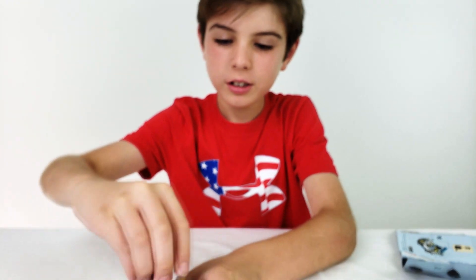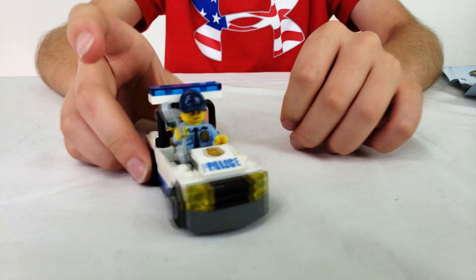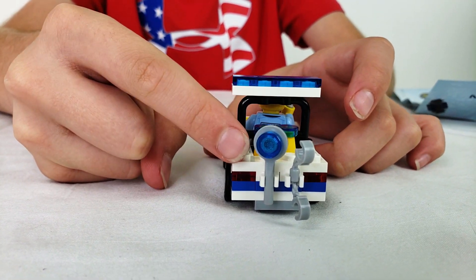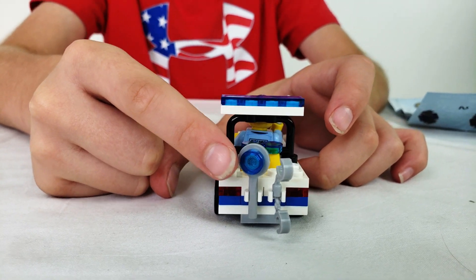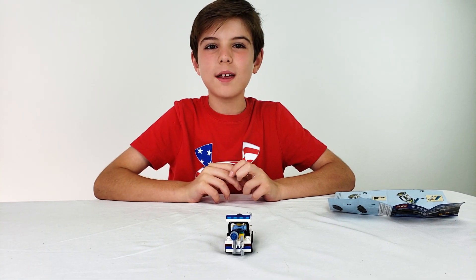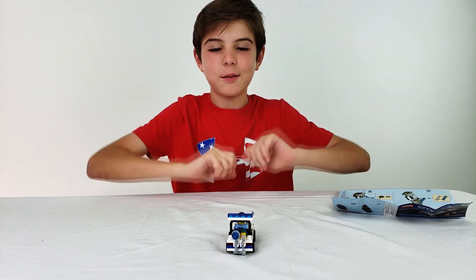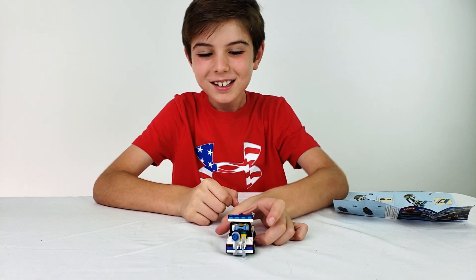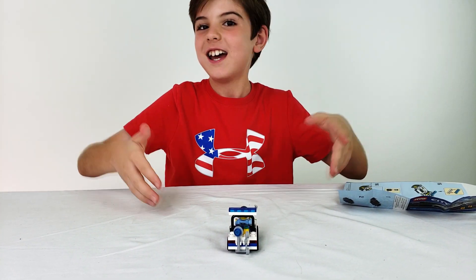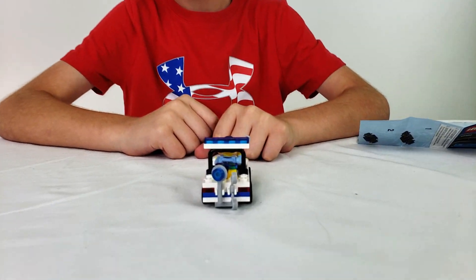So I'm going to put him back in the car. And on the back you can see that it comes with the handcuffs I showed you earlier, and then this blue light stick. It actually came with another Lego set — it was a construction vehicle, it was actually the first Lego Party Bag Monday. But it came with it — instead of a blue light it was orange, and I just called it a light stick because I don't know the name of it. I haven't figured it out yet.